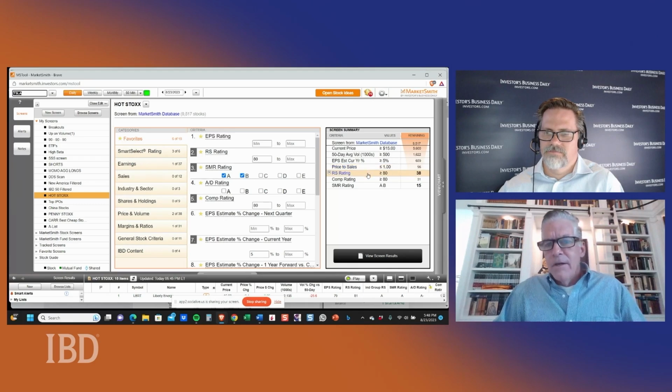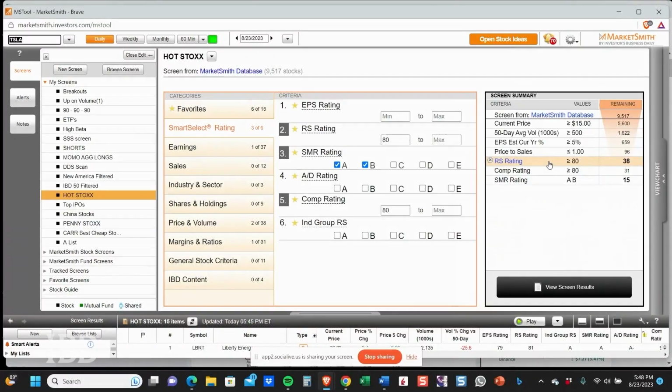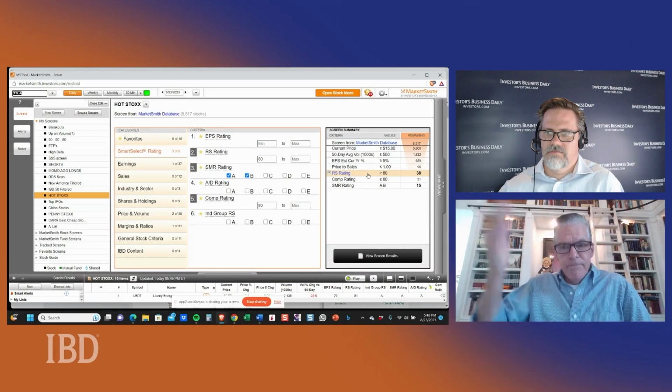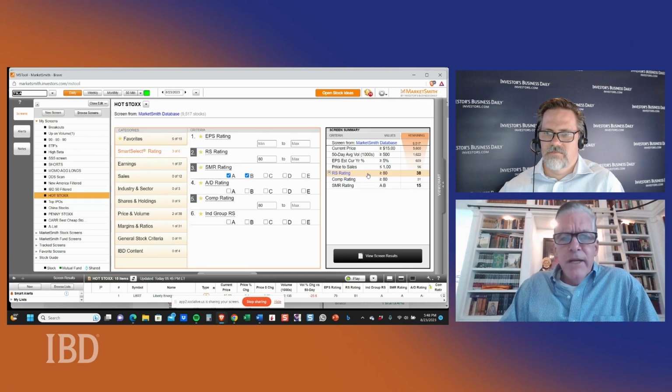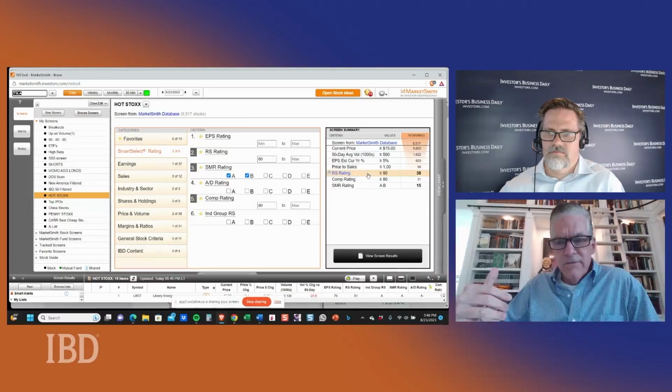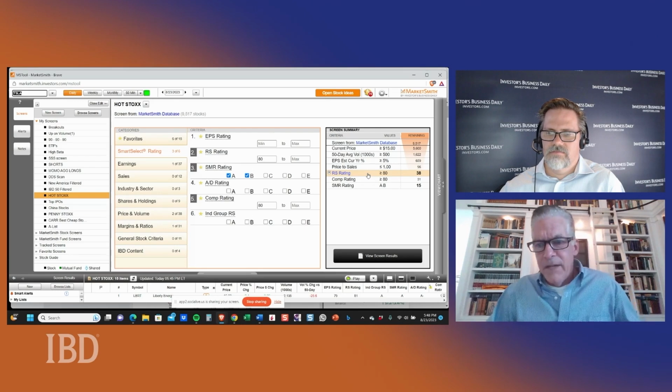We need to have in our scan some filters that tell us the stock is trending higher, that it is in fact a momentum stock in the sense that it's moving up. So we put in a relative strength rating of a minimum of 80. Again, you can flip that around a little bit. You can go a little bit higher if you want, 82, 84, 86, if you're getting too many stocks passing through this filter, and in a very strong bull market, you will get too many stocks passing through. So you can filter with that. But right now, 80 is about the right number.